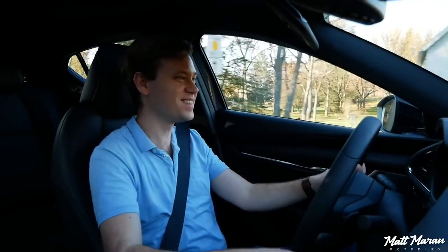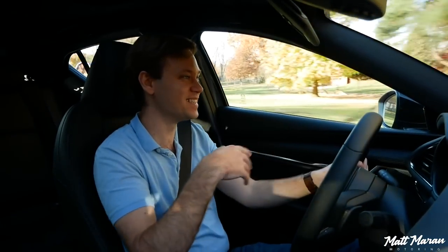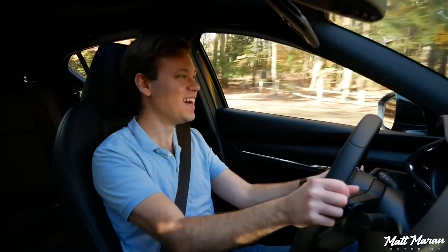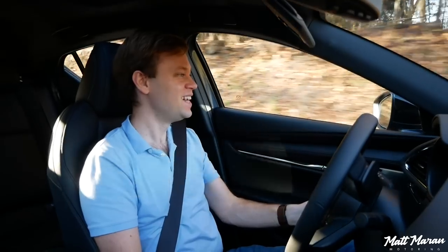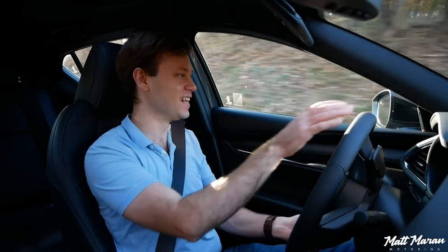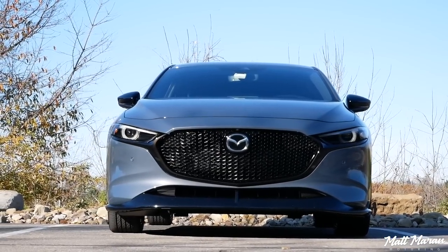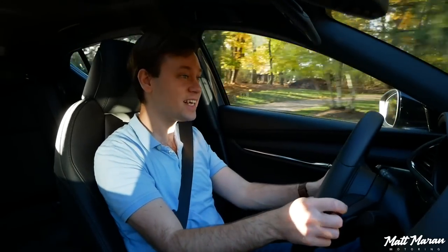This thing feels so strong just around town. It makes commuting and running errands that much more fun because it just wants to rip right off the line. Even with a very easy throttle response, the second you give it a little more gas it's like 'alright, let's go.' It's deceptive with how quick it is — it doesn't feel like it's ripping your head off, but then you look at the speed and realize this thing is hauling.